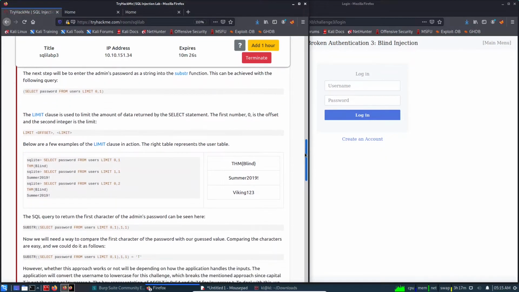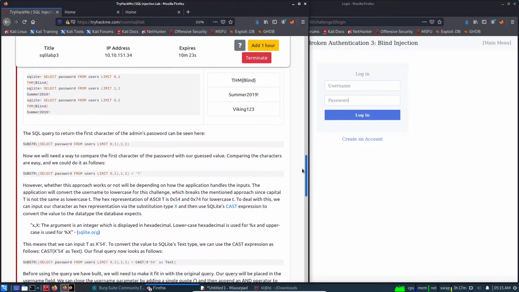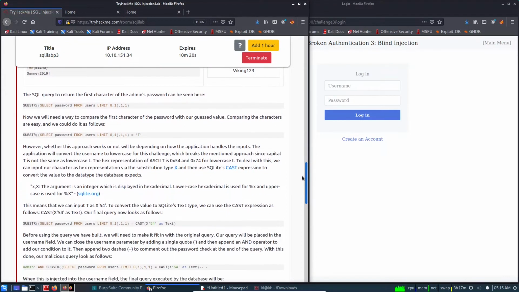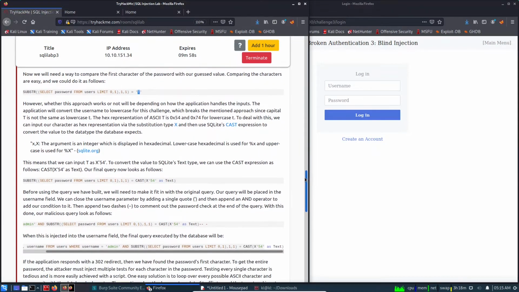So it is quite slow, but it will work. For example, here you can see the comparison is happening with the character. If the character is T, then some specific action or response will be there, and if the character is not T, then the behavior will be different. So based on that, the blind injection attack would be successful.